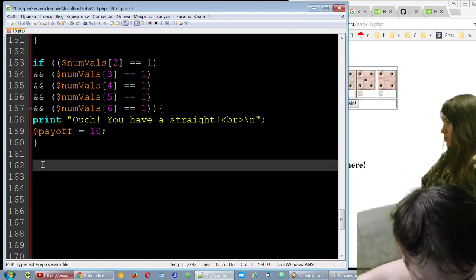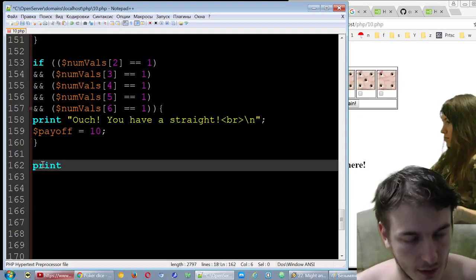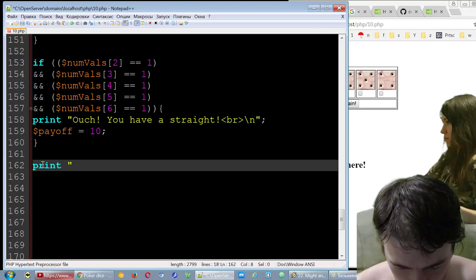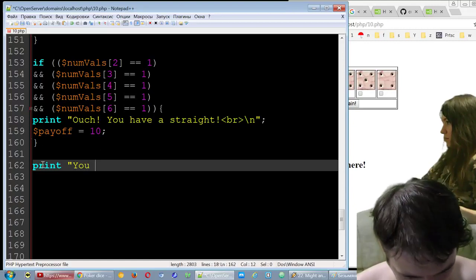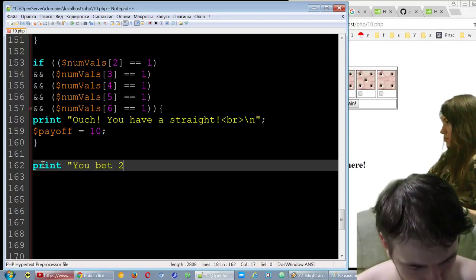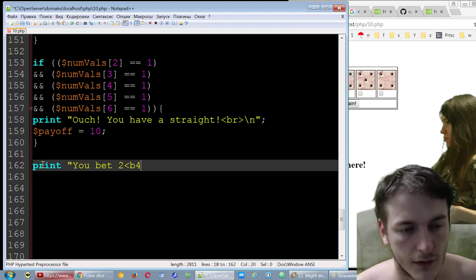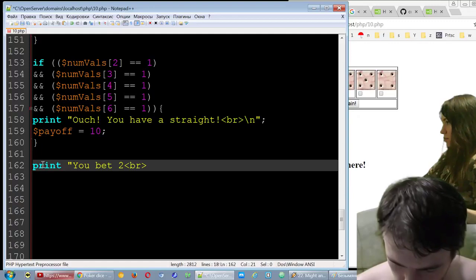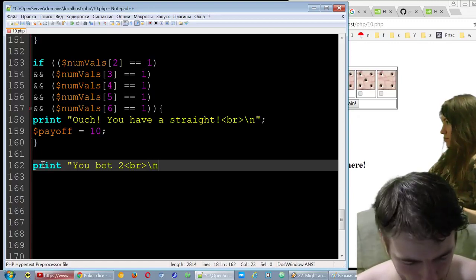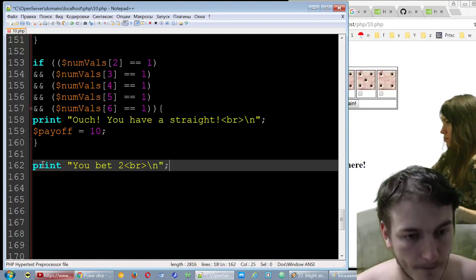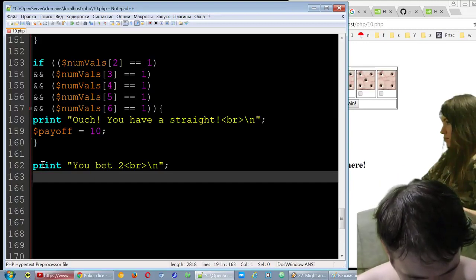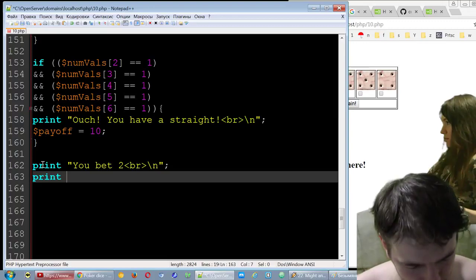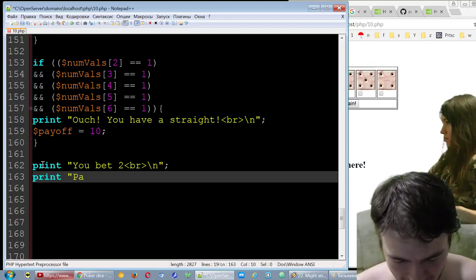And now let's print after evaluate ended. You bet 2. So every time we bet 2. And then we print payoff. I want to play this game, guys.